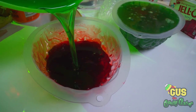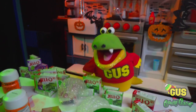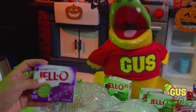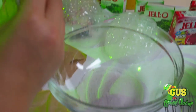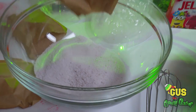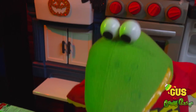Wow, it's changing colors. All right. Now it's time for our next color. Let's do purple. Yummy! Grape Jell-O time! There's one! We're gonna need a lot of Jell-Os. And 2! That's still not enough! 3 Jell-Os! 4! And 5! Yeah! I think that should be good.